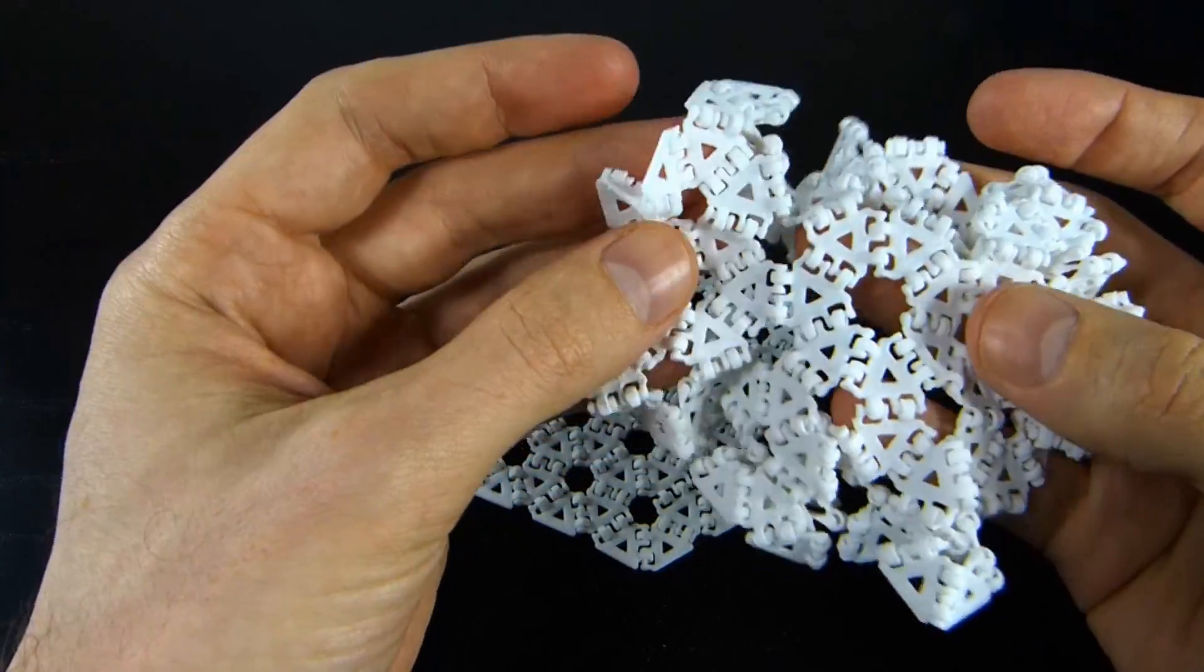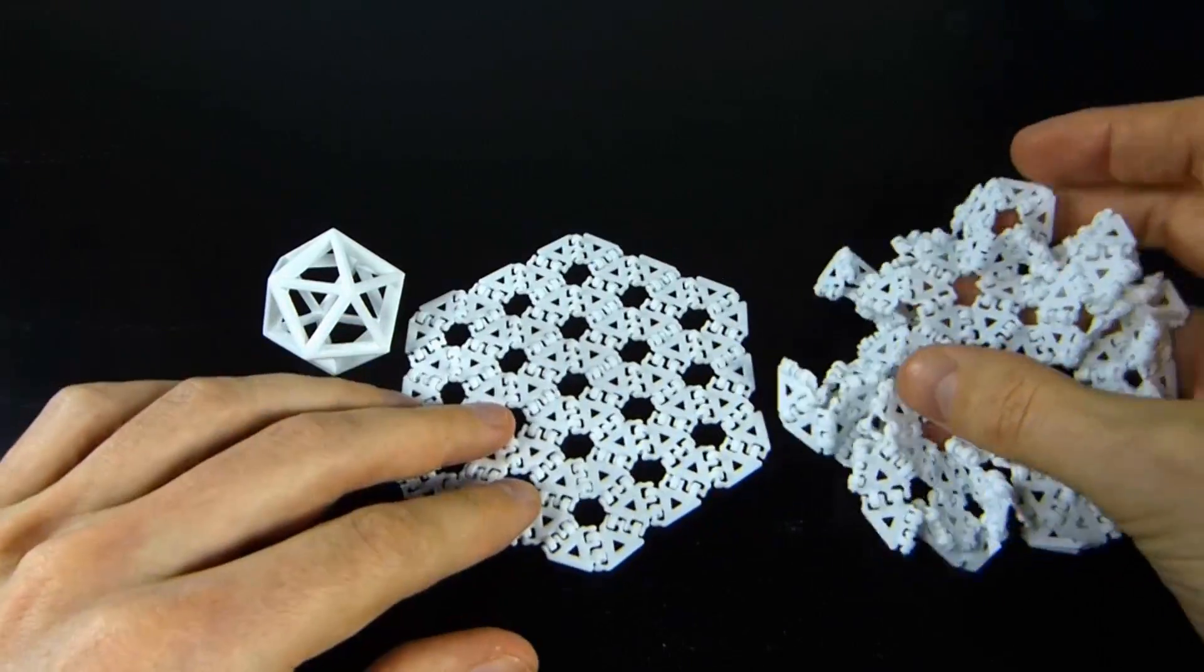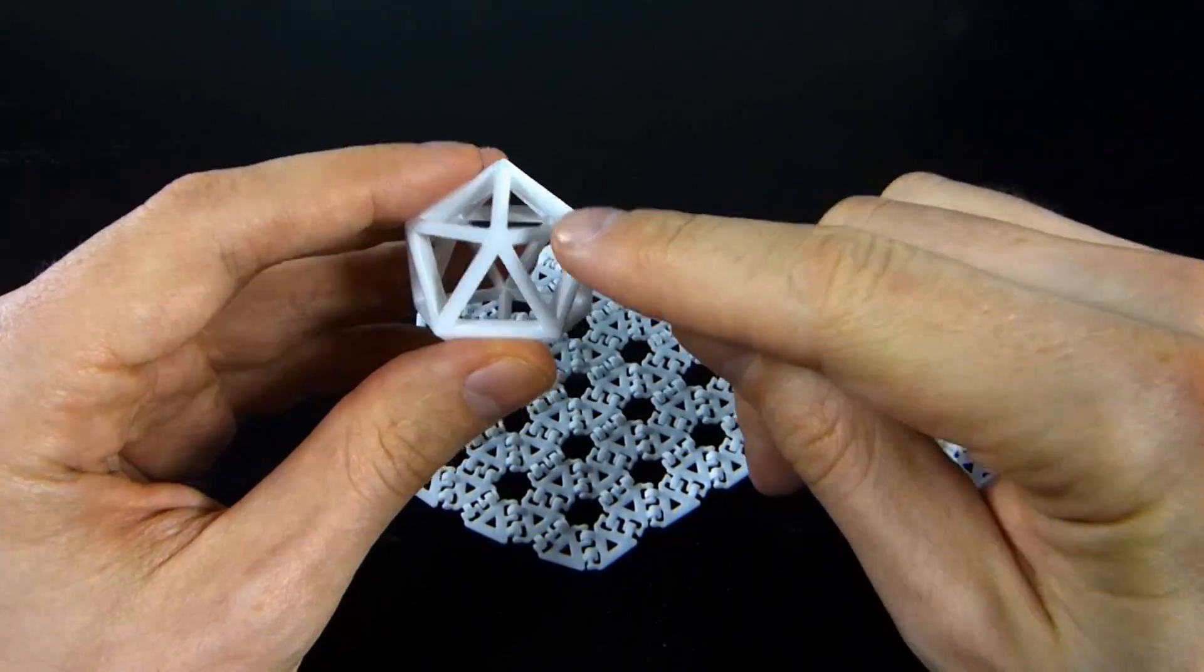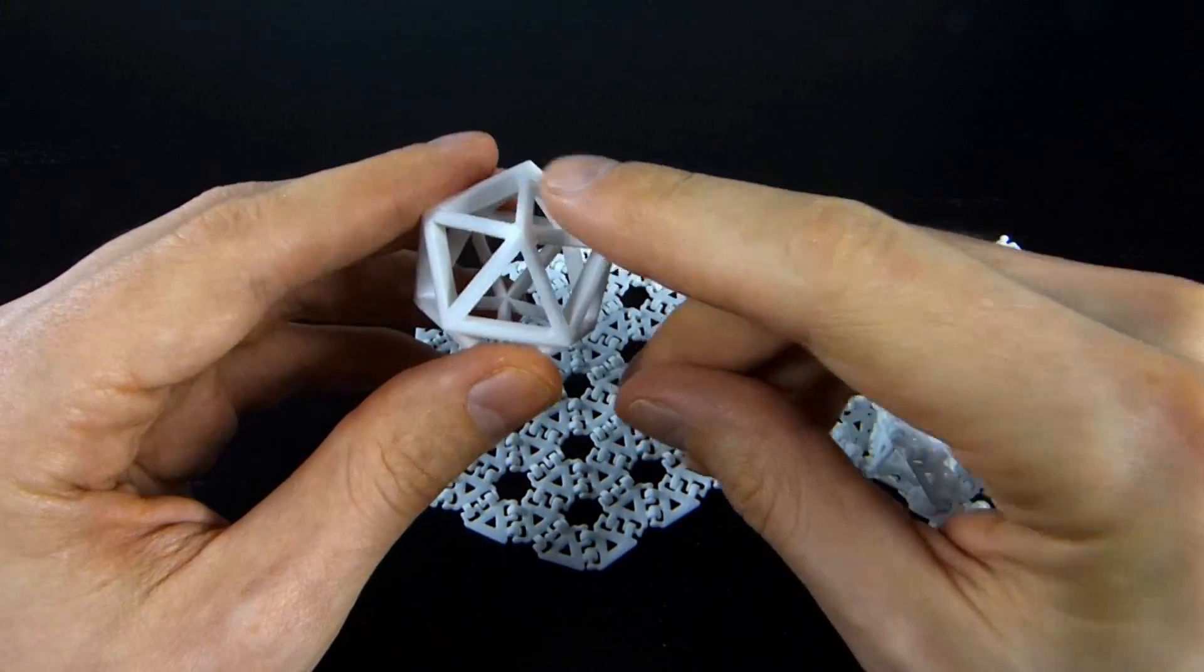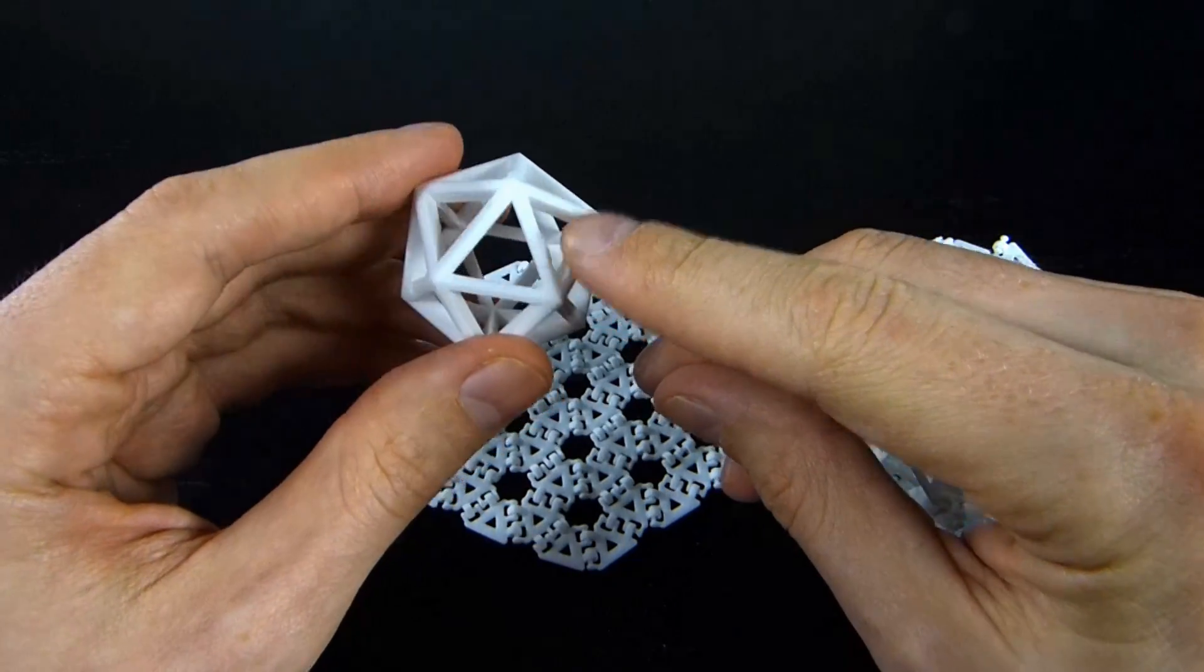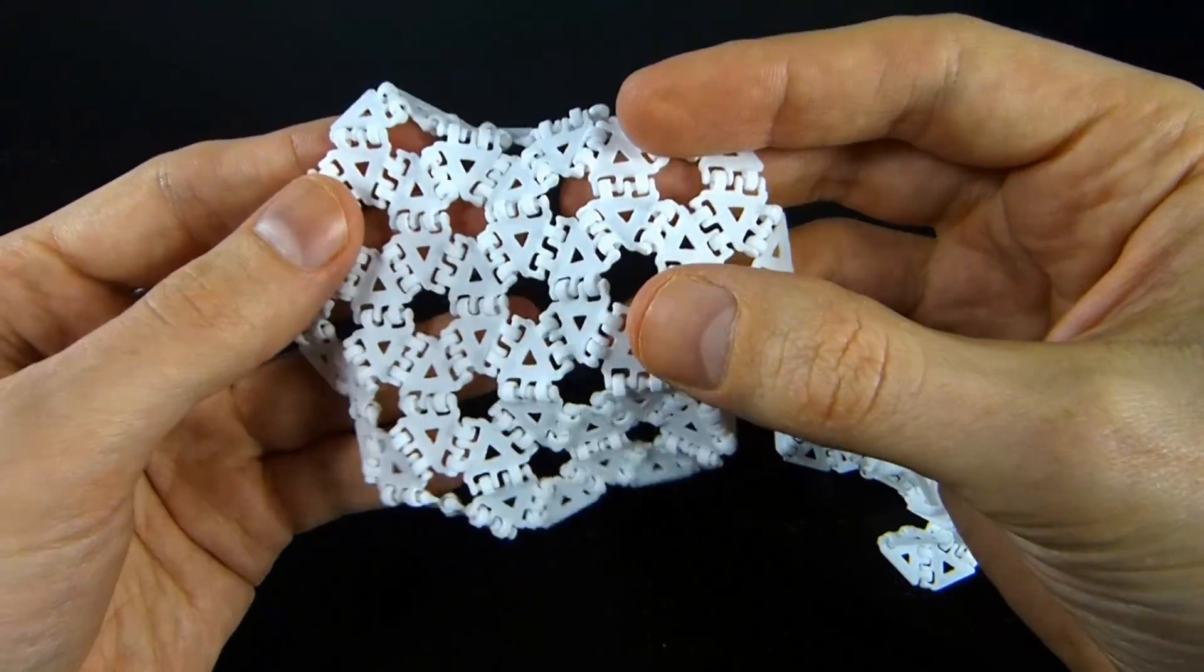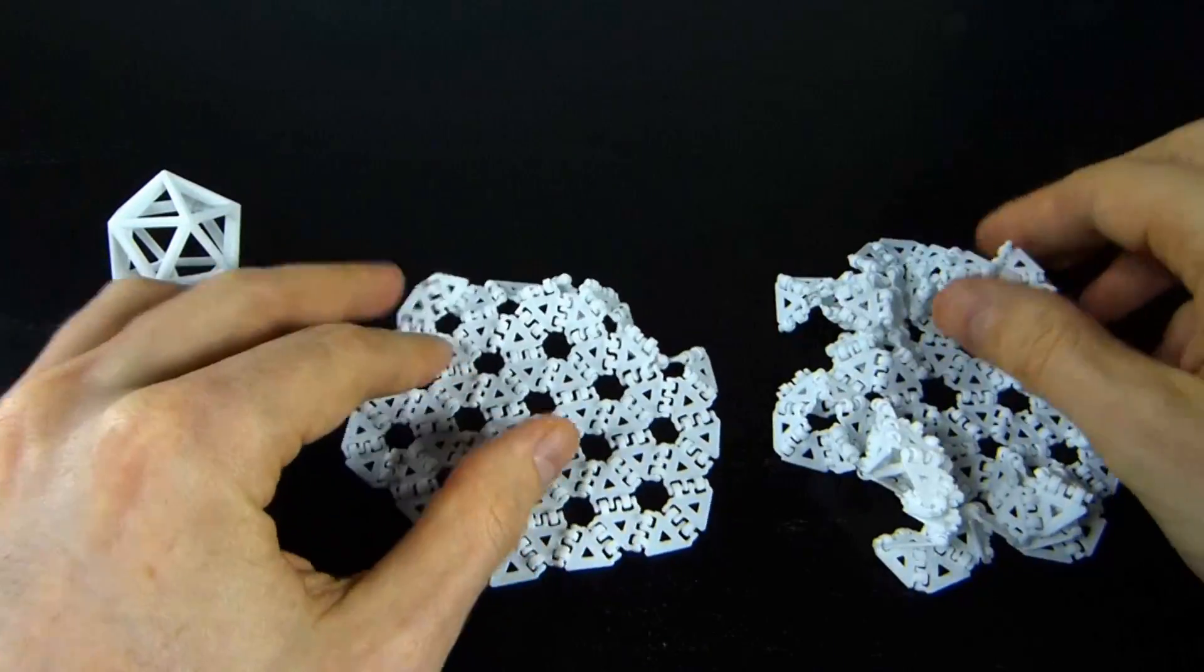So what is curvature? There's a few different ways to think about it. In the context of these surfaces, you can just think of it as if you add up the angles at a vertex, does it add up to more than 2π or not? So this adds up to less than 2π because this is 5 times 60, which is 300 degrees, which is less than 360 degrees or 2π. For the six triangles on a vertex, you get exactly 360 degrees.